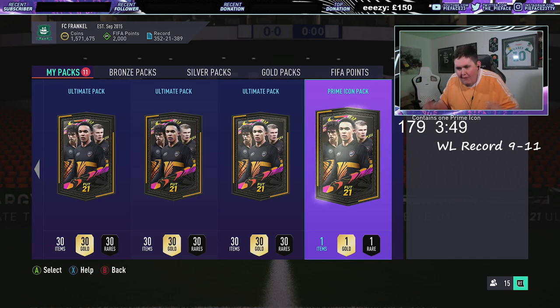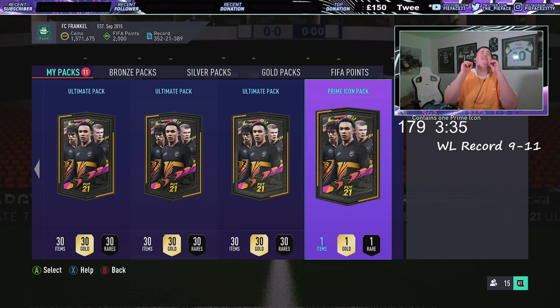I'm hoping tomorrow to do like 3 on the main account and then have one on the road to glory. It's going to take a bit of grinding, but if we can get it done, I'll be absolutely buzzing with that. So here we go. Prime icon pack, please. Netherlands, France, Brazil. Those are the nations we want to see.